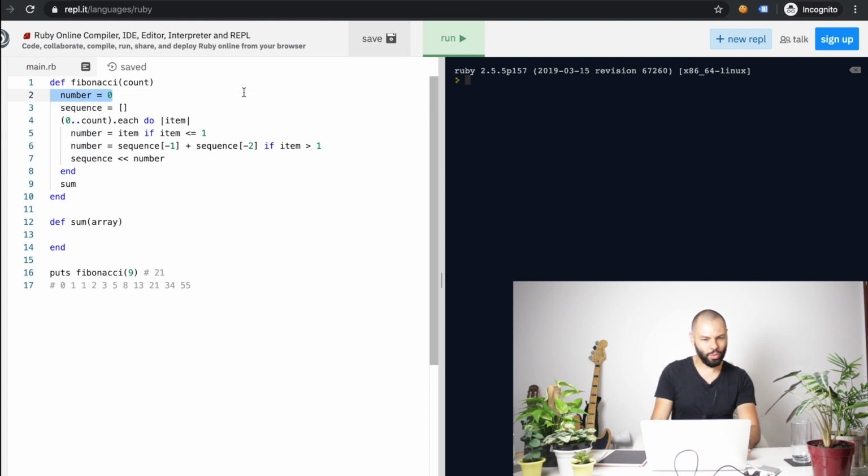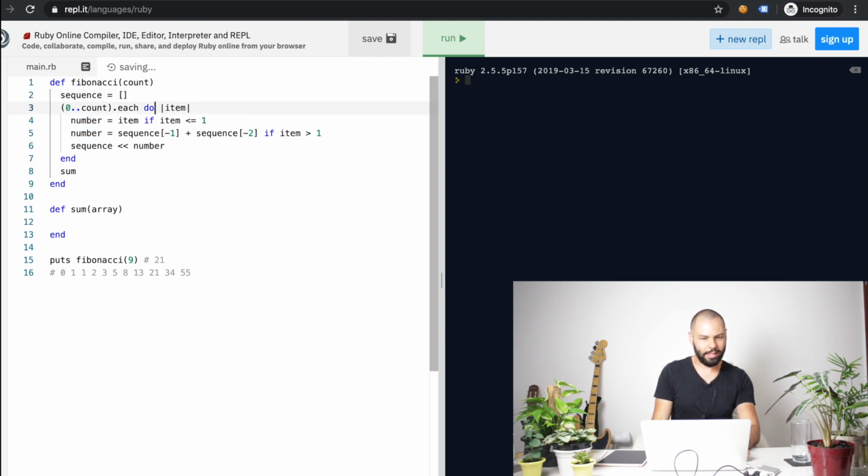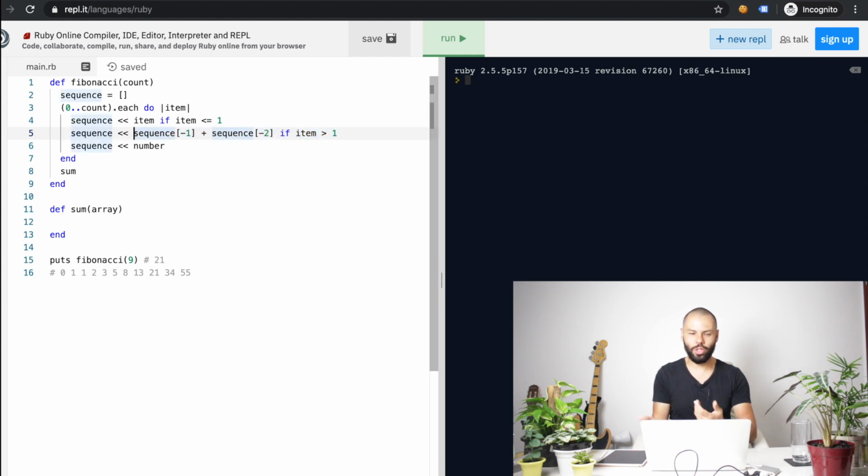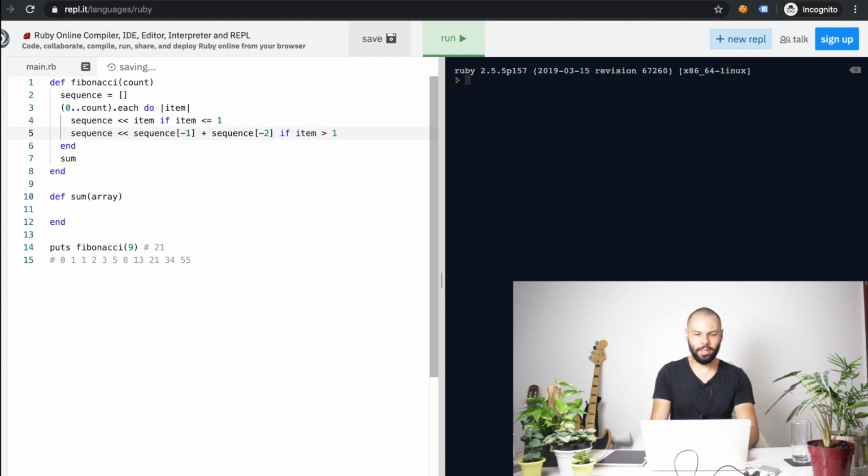So I'm going to remove this, and instead of using the number, I'm going to use the sequence itself. I have the sequence receiving the evaluation of this expression, and we did that before in the previous video. And I have the sum that I can remove, and here you go.